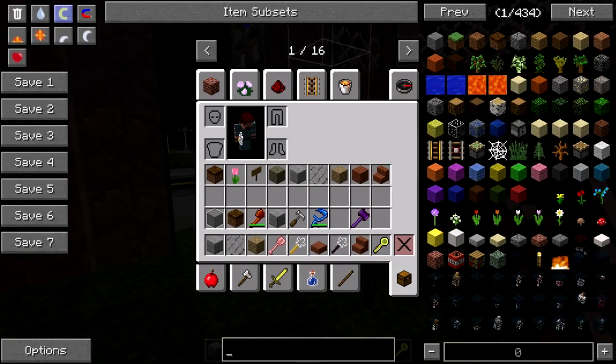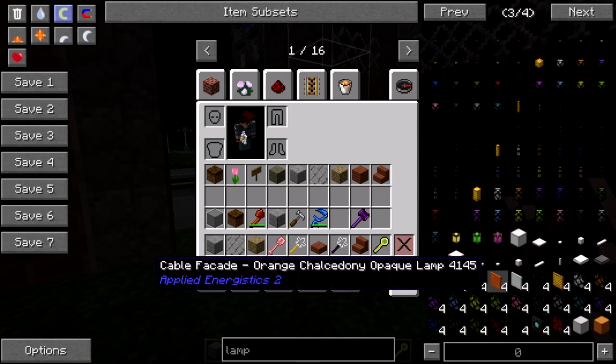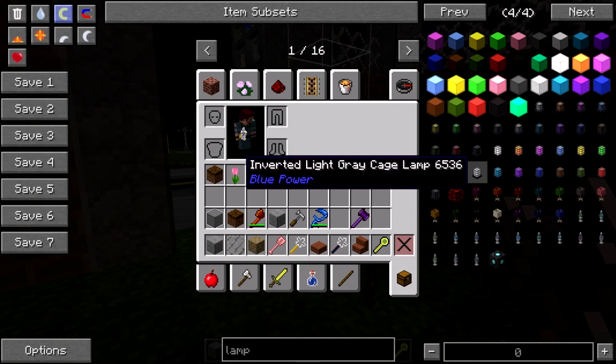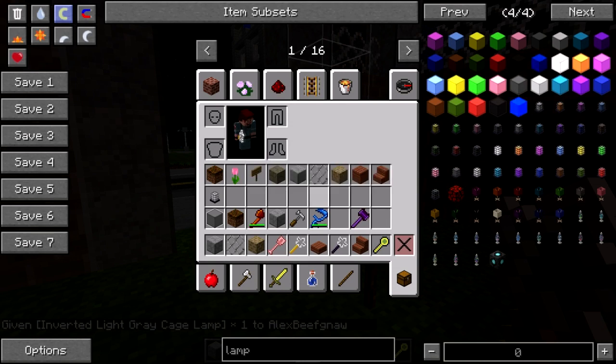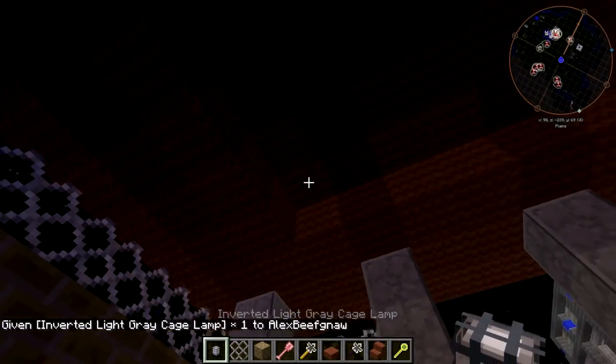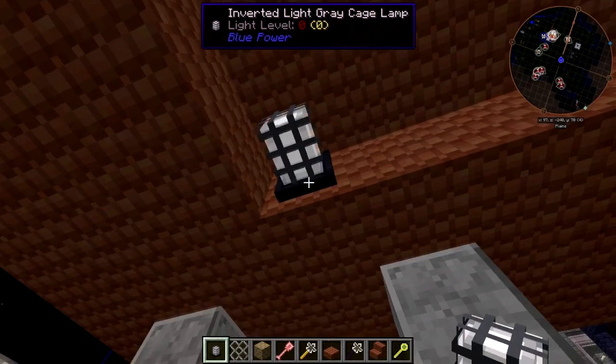Okay, we need some lights up ends. Let's see, lamp? Is it a lamp? I think it's a lamp. Yeah, it's a lamp, the cage lamp. I like to use the gray ones as opposed to the white ones because they're a little less ridiculously severe. I can do that though.